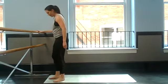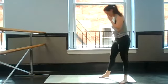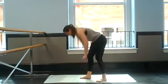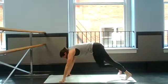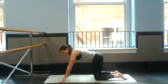All right, here we go. Let's work on some of our arms. Hopefully your arms forgot about the warm-up. If they didn't, I'm sorry. All right, down we go. My legs are so dead.